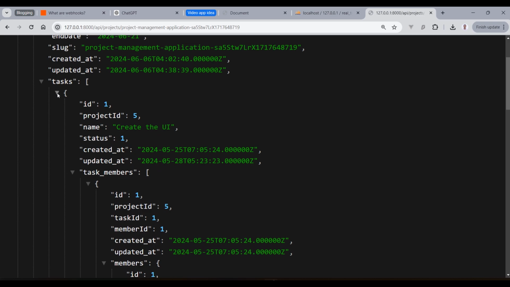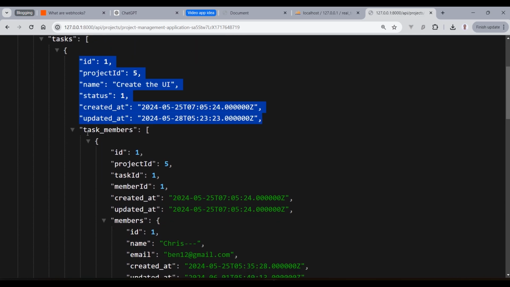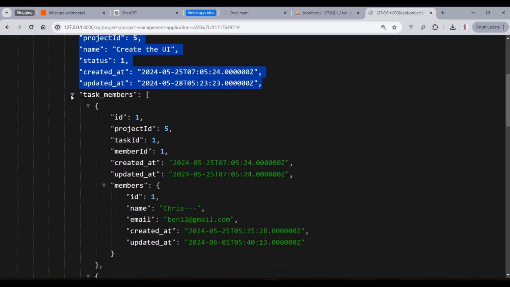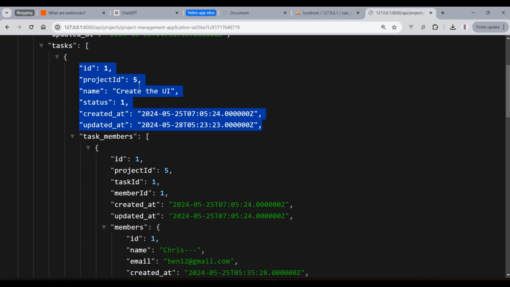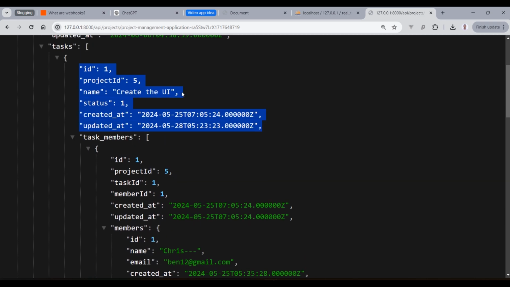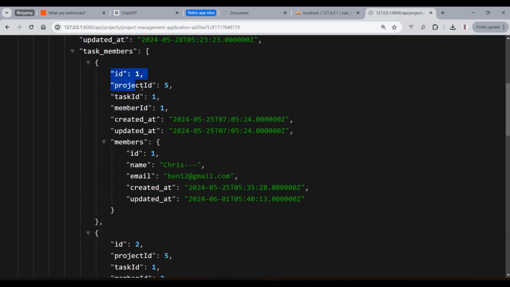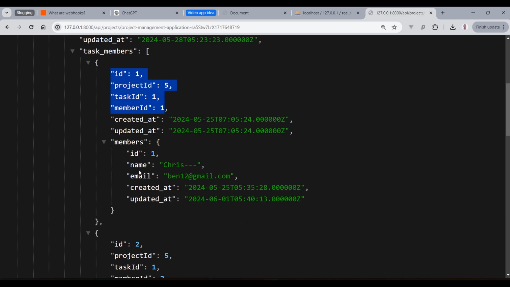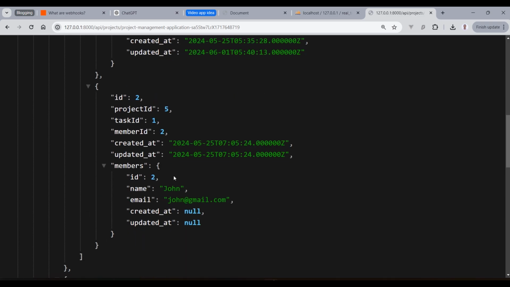This is a task object, and the name of this task is create the UI, and this task has members. You can see this is an array of members attributed to the create the UI task. And here you can see we have the member ID, but also we got details of a single member like ID, name, email, and so on, guys.